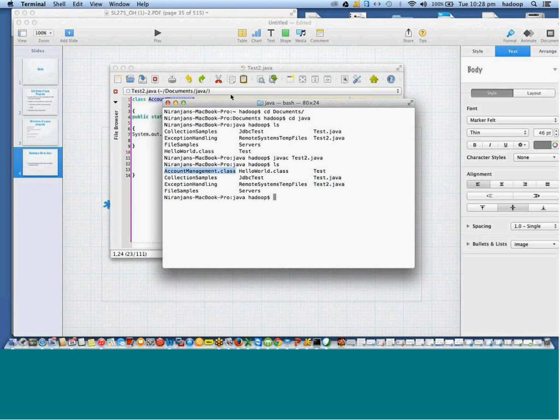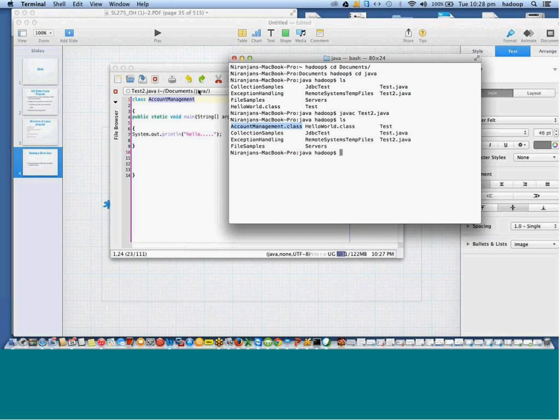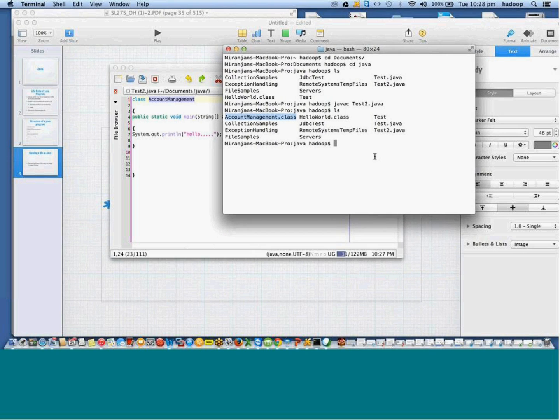AccountManagement.class. So if you see, whatever is name of your Java file, right? It is immaterial. Bytecode which gets generated is always with the name of the class, right? You see AccountManagement.class, and here you have what? AccountManagement. It has not generated bytecode with name called test2. It means when your compiler will compile your Java file, it will go and see the class name, and then it will generate the bytecode where it will name the bytecode with class name, right? It's clear? Fine.